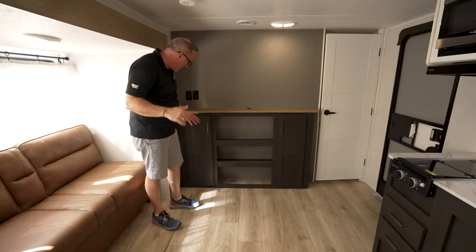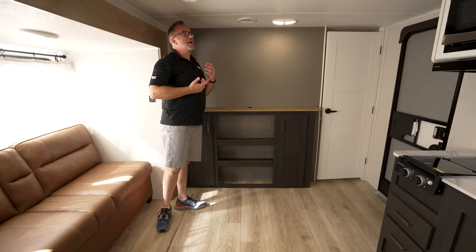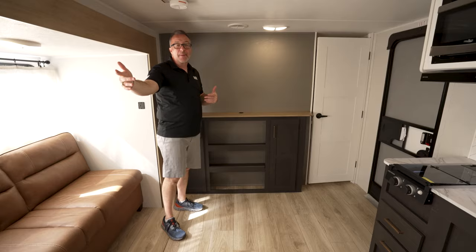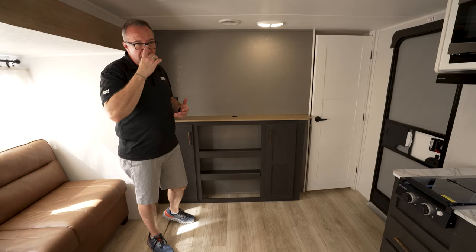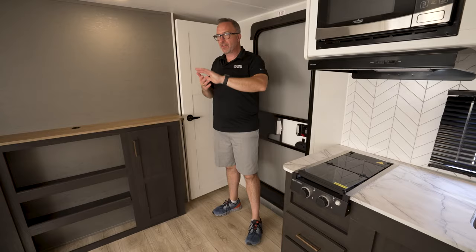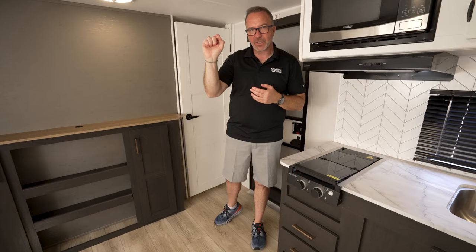Champagne bronze pulls on your cabinets and drawers. Now with the Trailblazer — the Pioneer is already a price-conscious coach — but with the Trailblazer, you're going to lose a few amenities that the regular Pioneers may have: the flip-down storage rack out back, powered tongue jack, solid steps, fireplace. But you're still going to get the core things — the way it's built, the 30,000 furnace, the 13.5 BTU AC. This year they've decided the Trailblazer is for folks looking for their first camper who have never experienced the power tongue jack or solid steps, and are focused on meeting a price point while giving their family something good.